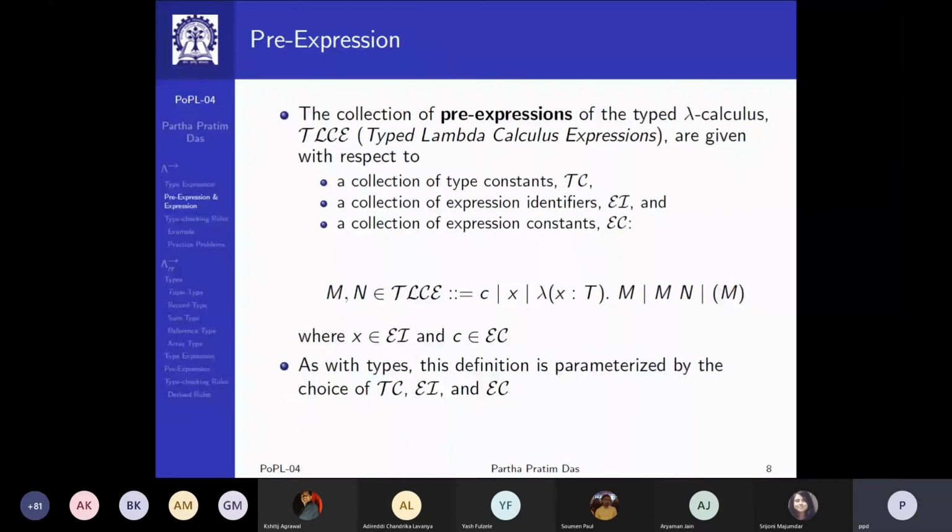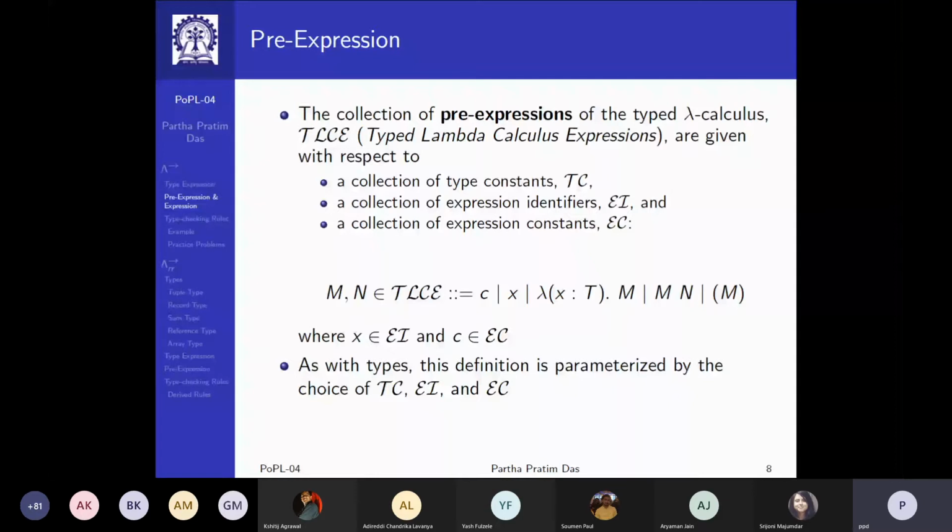So given this, the collection of pre-expressions of the type lambda calculus, called type lambda calculus expressions, are given with respect to these three things. One is we have a collection of type constants, because those are the constants in terms of which we want to express type.